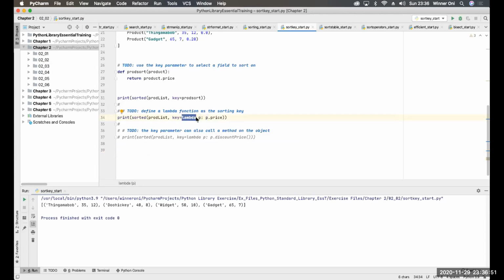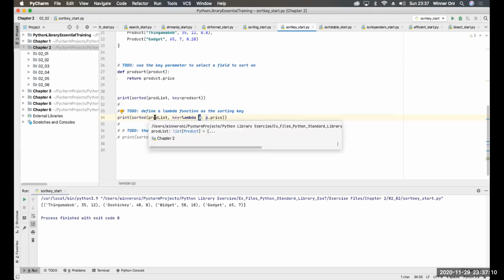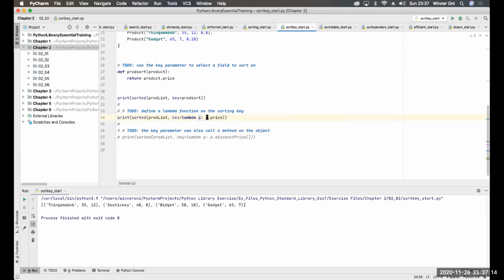So key equals an expression lambda, which P is assigned as. It's an anonymous variable. What it does is it takes that P and assigns it as each of the elements of prod list. So it now says, when you take P as each of the elements of prod list, colon, do this: P dot price.